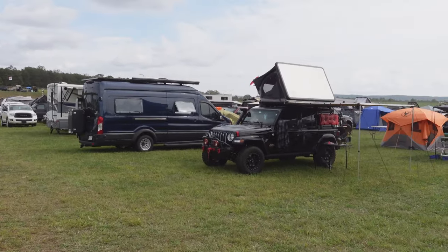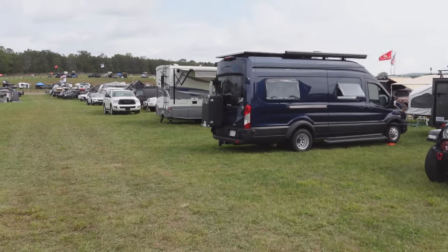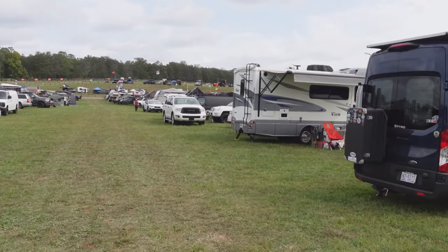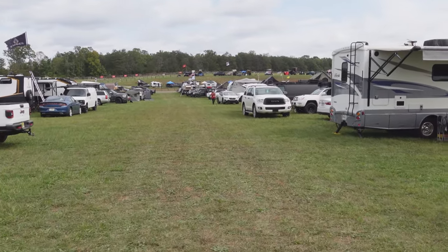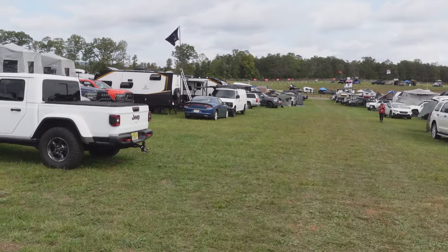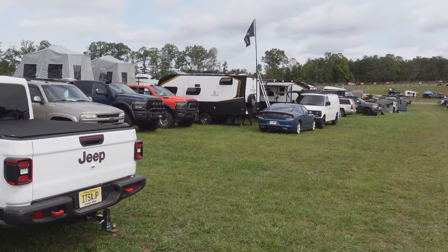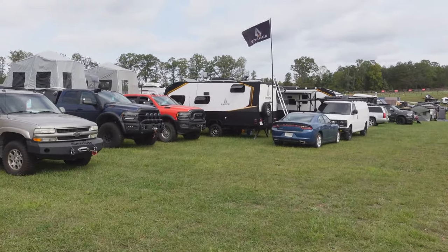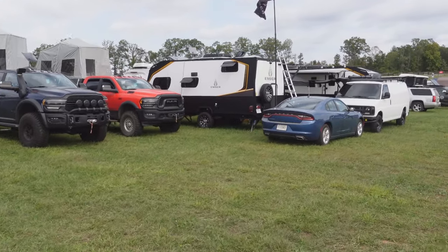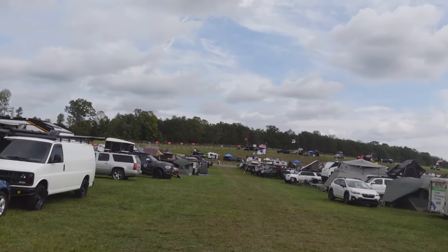So one of the cool things, they had an old Bronco that they converted into a diesel, that 4BT diesel, and then they had the old F100 truck that was super cool. It had the new Godzilla motor in it. I heard some mixed reviews about that motor, that it has some oiling problems, but it puts out a lot of power.